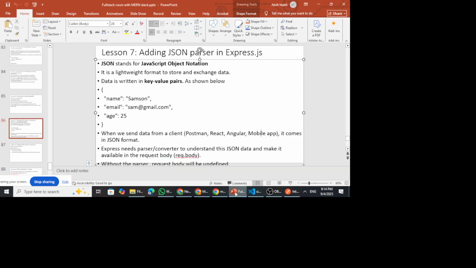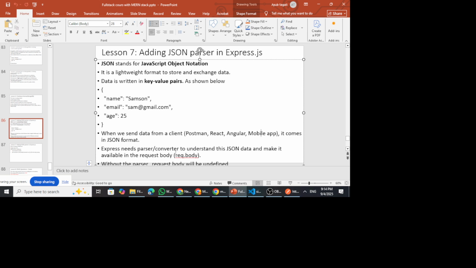And if the data is in JSON format, then your API server, which in this case is our Express server, needs to convert that data in order to understand it and make it available within the application using the request body.